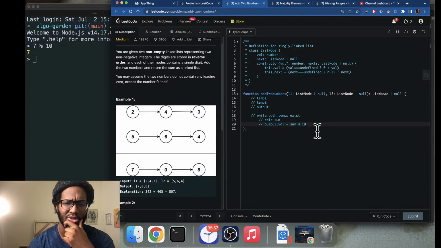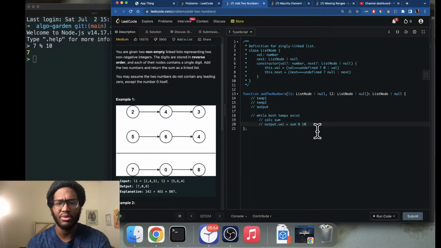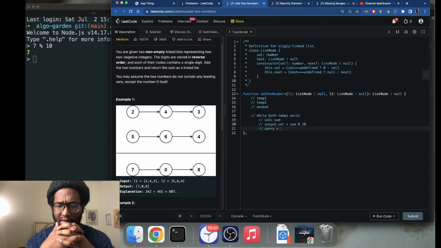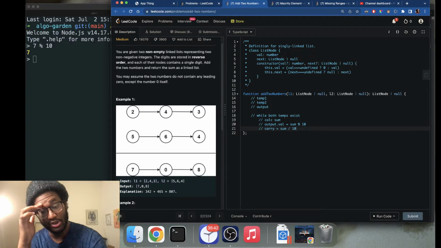But then we want to make sure there's no carry, so we would set carry equal to the sum divided by 10. So if we do 9 plus 9, that's the highest we can sum for two numbers, and 18 divided by 10 would be 1.8.